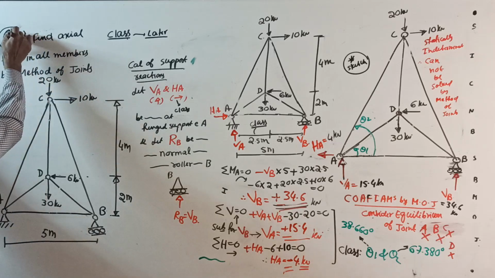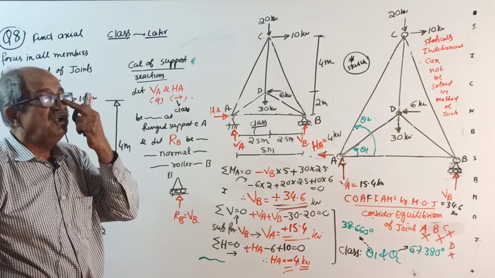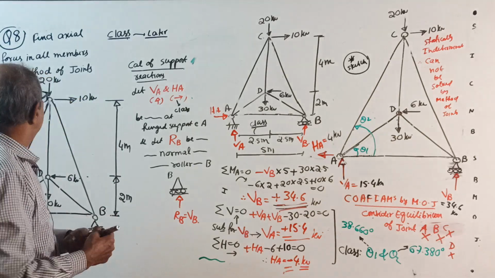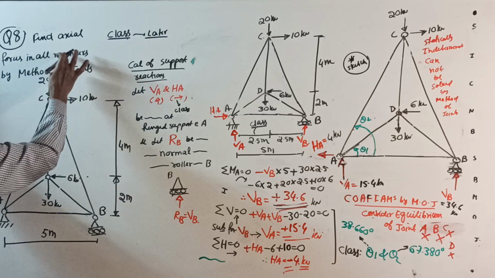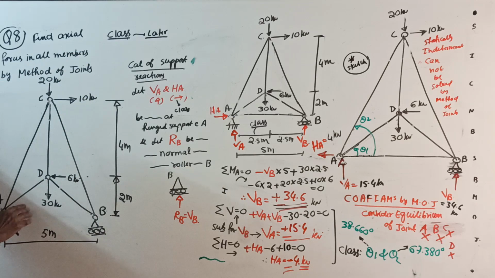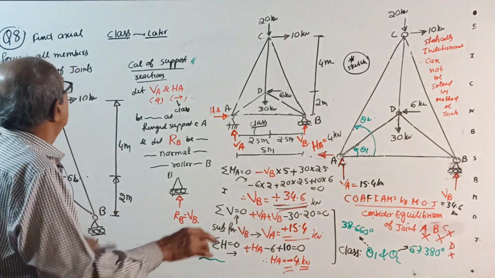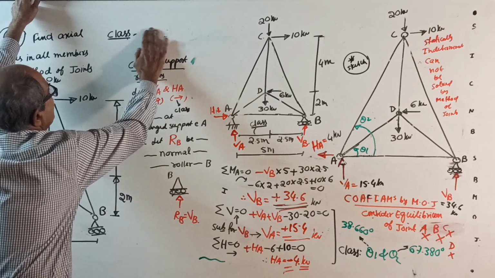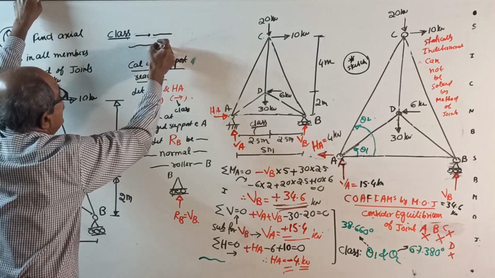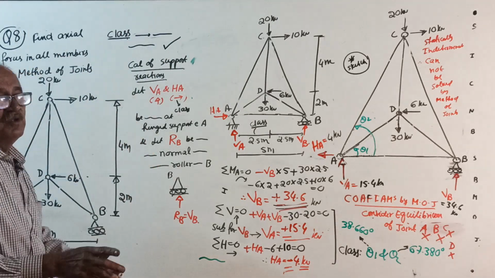See, I want to tell something. An argument came from someone; he was not arguing with me, he took a clarification. I convinced him, then he said okay. Find axial forces in all members by method of joints. This is a new question. Now it is perfectly okay, we can solve. Okay, start, first step.